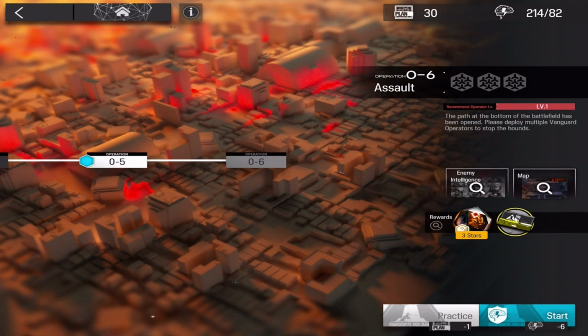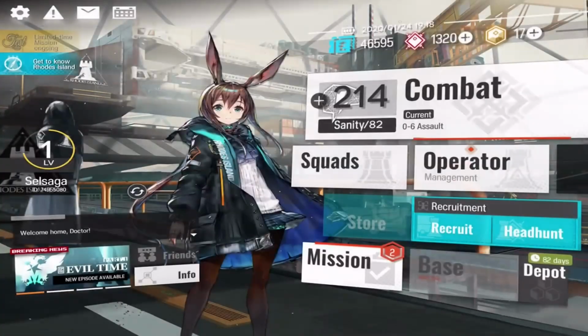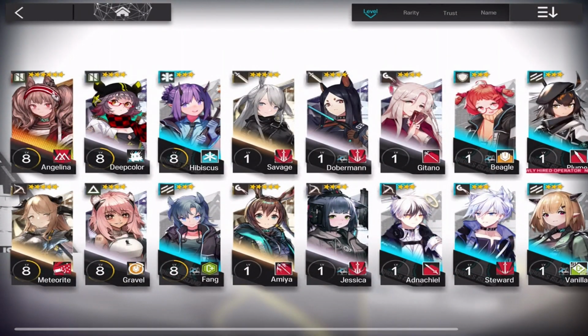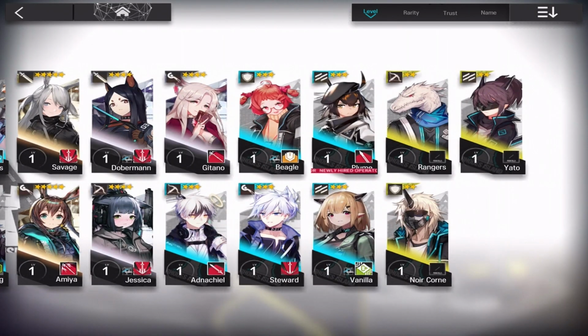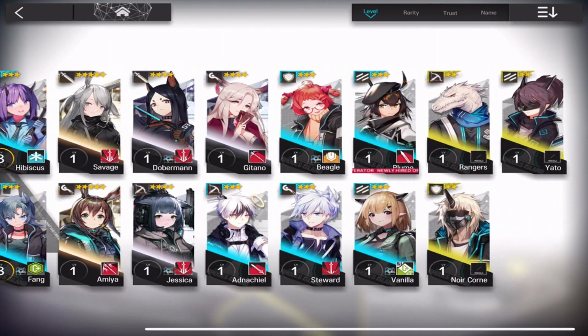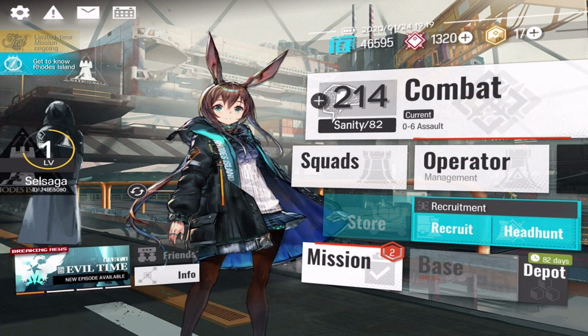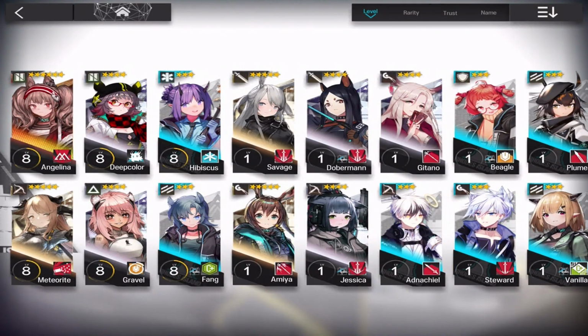I mean, I don't think I have multiple Vanguards, but sure. I technically have Yato. So I guess for the time being, I will level up Yato. After we... Wait, what? It lit up. Or is it only lighting up because we just got Plume? Yeah, newly hired operator, that's why. Actually, wasn't it under operator that we can do this? Yeah, it is.